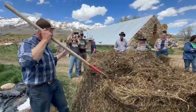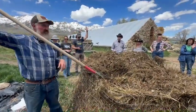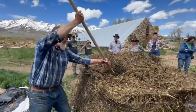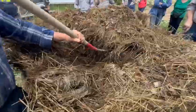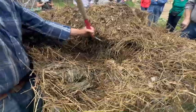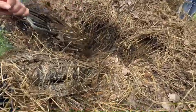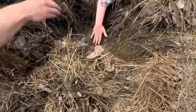How many of you have seen a hot compost before? Show me hands. Like it's steaming out hot. So about half of you? Okay, well this will be good for those who haven't seen it. So it said 160 down in there, so can you see any steam yet? Yeah, a little bit. Oh yeah, that's warm.